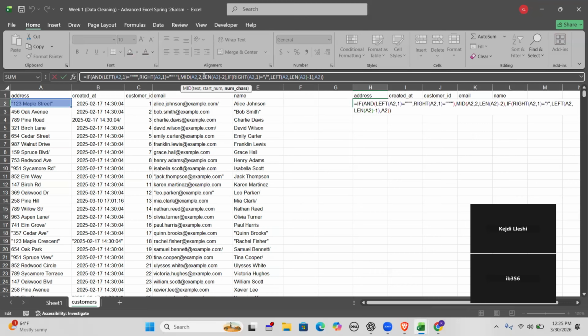The length of A2 minus 2 is the next part. If we want to see from the second character, how many characters do we want to show, starting from here? It could be 2, it could be 3, it could be 5. We want to show everything except for the first and last character. So it's going to be the length, so everything in that cell, minus 2. And because we're using mid, it understands to remove the first one and the last one. If that was a left function, it would remove the last 2. If it was a right function, it would remove the first 2 when we do length minus 2. Because it's mid, it removes the first one first and the last one next.